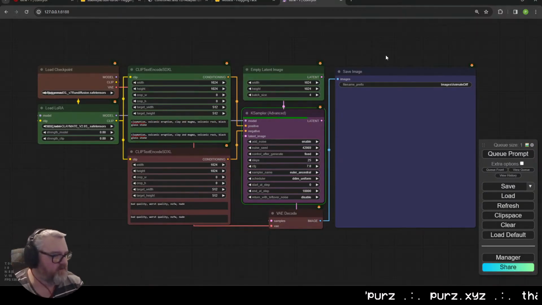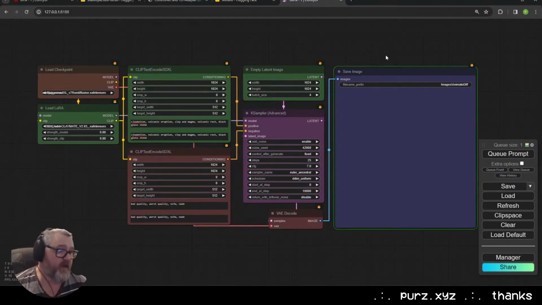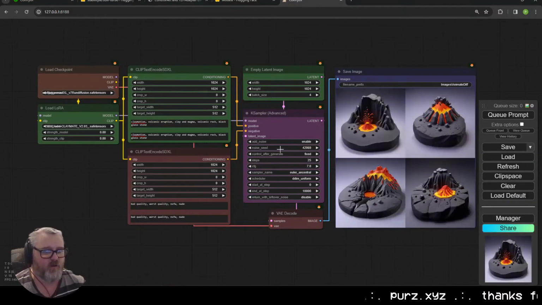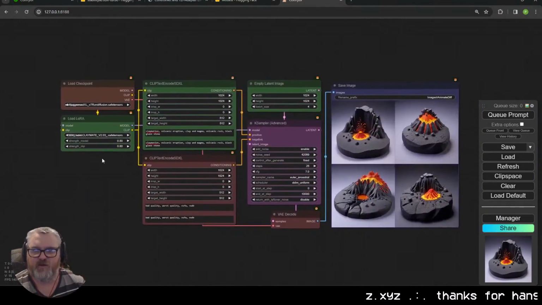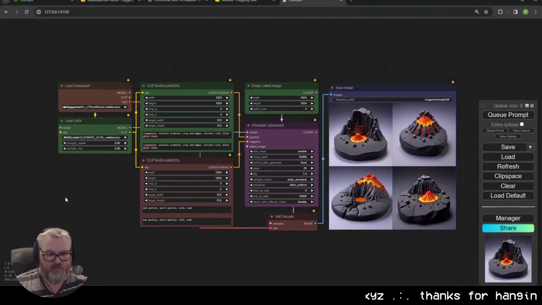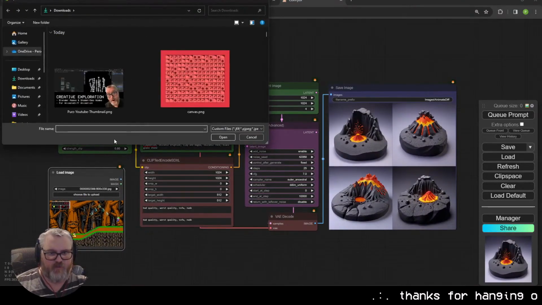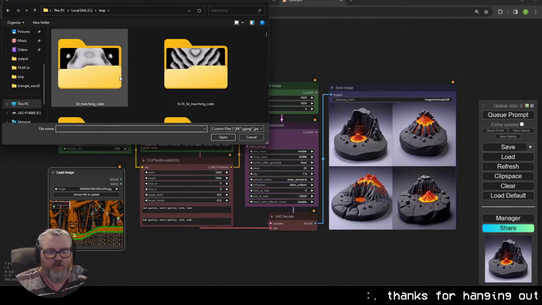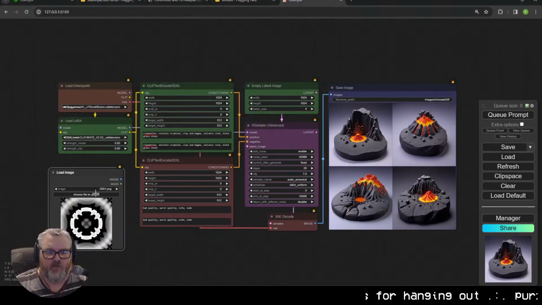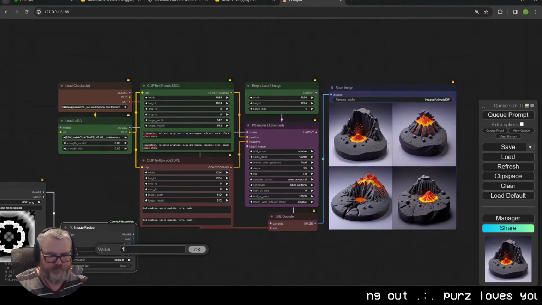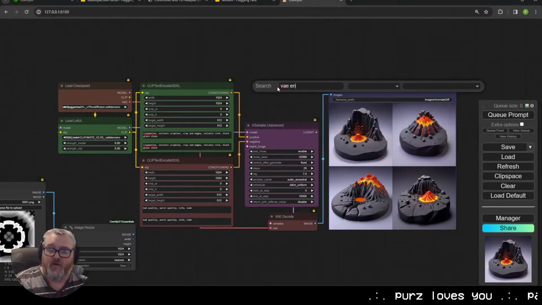Have you done hand masks for control nets? No, not yet, but there is a new hand masking thing. I haven't played with it yet, but I think it looks like it would work. Those are cool. What if I use the first frame? I'm curious, what if I use the first frame of the input? What folder was that in? We use that as the VAE encoder.